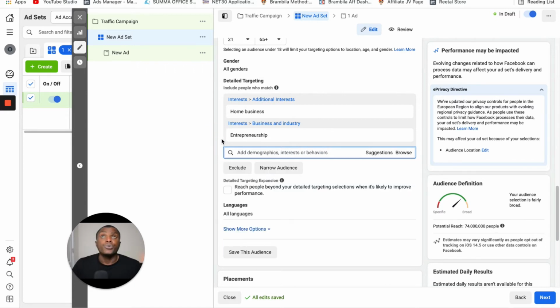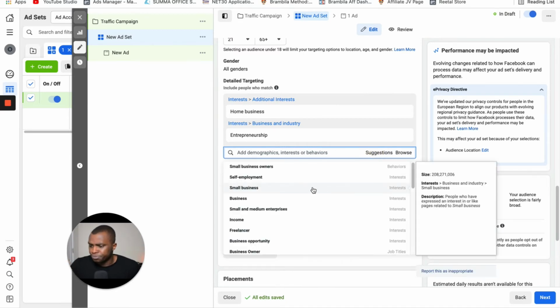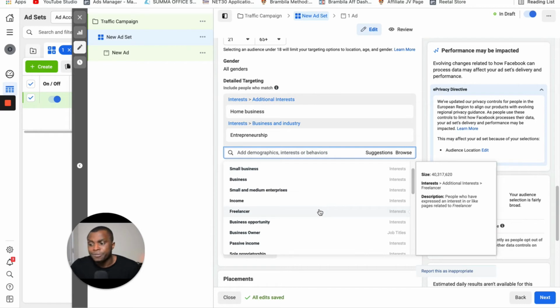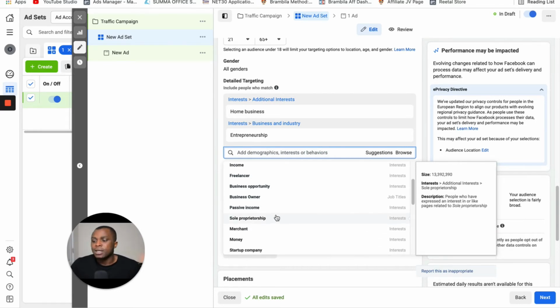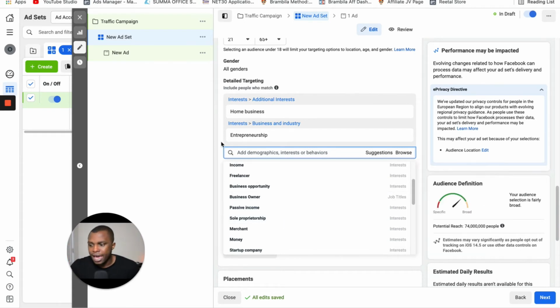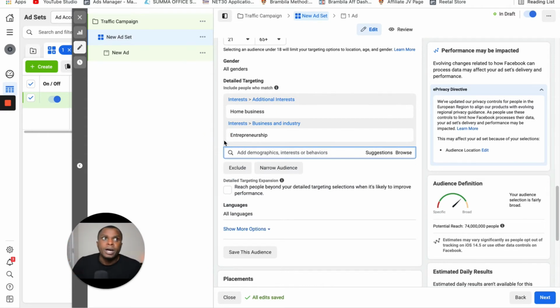But if you are running ads for, say, conversions and leads, I'll make a separate video on the best strategy to select audiences. But since this is just for you to get an idea on how to start running Facebook ads, I'm just going to be fairly broad in my approach here. So if you want to select people who are interested in freelancing, in just about anything, Facebook will give you a suggestion of audiences that are closely related to what you already have. So you don't have to think about who am I, the audience. But as a business owner, I always recommend that you have an idea who your audience is, so that way you have a baseline and you know exactly where to begin.